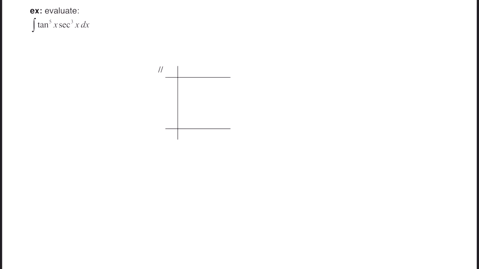So here we have the example. It says the integral of tangent to the 5th power times secant to the 3rd power. Since we have tangent to an odd power, we're going to take one tangent and set it aside, and we're going to take one secant and set it aside. And by doing that, we're left with tangent to the 4th and secant squared. So again, this is the rigged part of the problem, so we are going to leave this here. That means we're going to let u equal secant. So I'm going to write that down just so we don't forget.